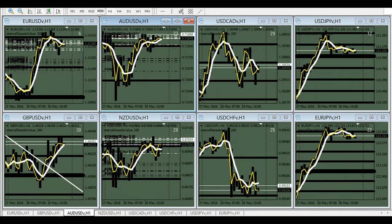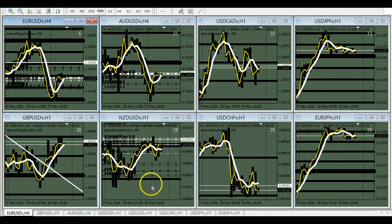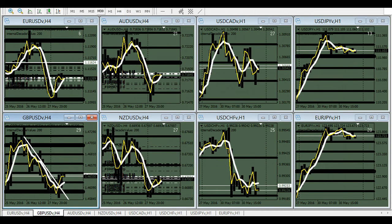But certainly the 4-hour bot is going to be a little bit more conservative. There's going to be less trading. So if you switch everything to 4, and this is like the 16-hour trend now, unless you want to, I would actually tighten up the moving average at this point. It'll make it a little snugger because maybe you want to get in on the very first. Of course here you can see less trading, more money. The New Zealand is the ripest buy right on the 4-hour. So that's a 16-hour trend.